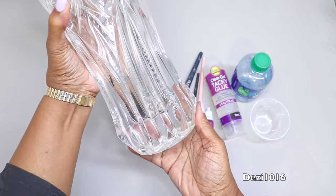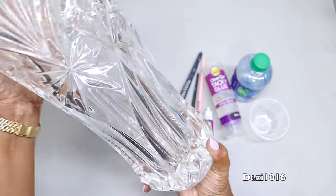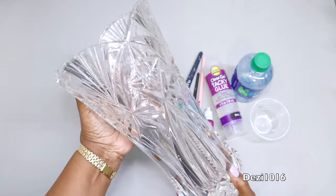And this vase is very, very heavy, as you can see how thick the base is. My husband said it weighs about 8 pounds. So this is really, really heavy.